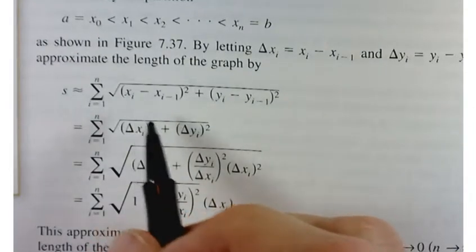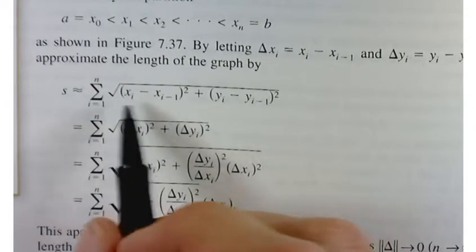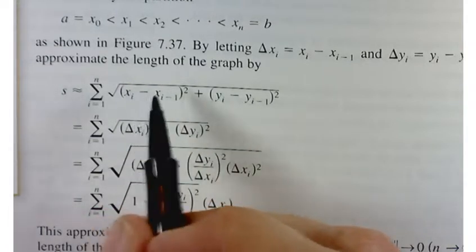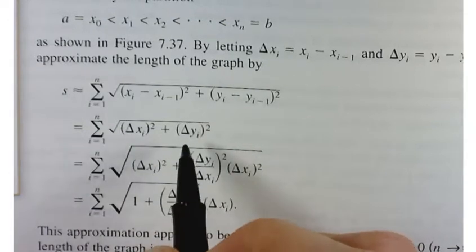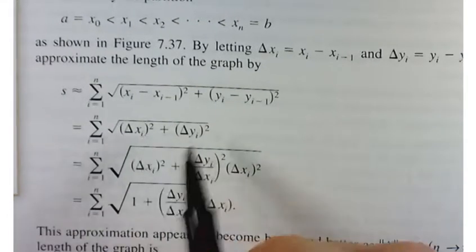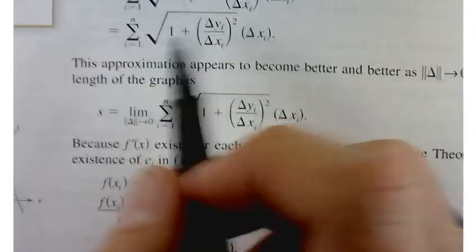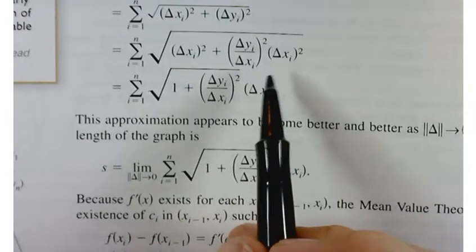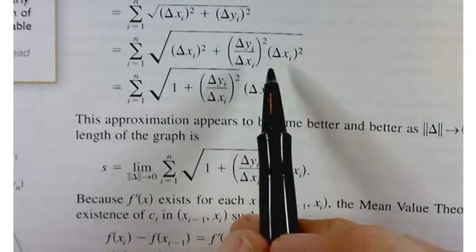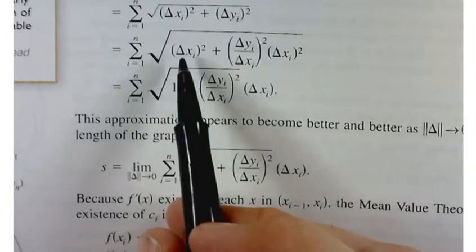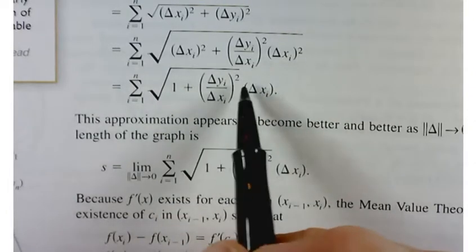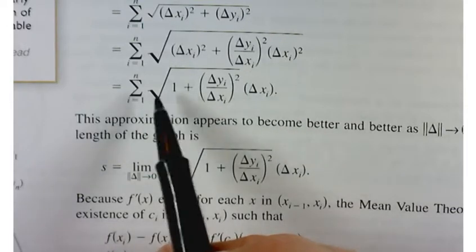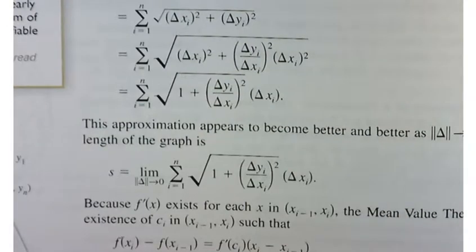Now, let's play around with this a little bit. This distance, we'll call it delta x sub i, the distance between the x coordinates in that interval, and similarly delta y sub i. Both of those are squared. And then we're going to play a little game here. We're going to factor out this delta x sub i from both of these terms. And when you take the square root of that, you'll have a delta x sub i on the outside. This is still an approximation to that arc length.